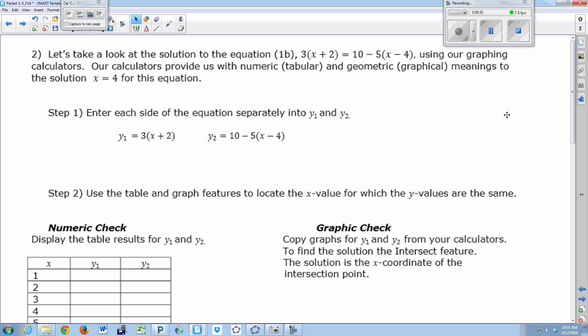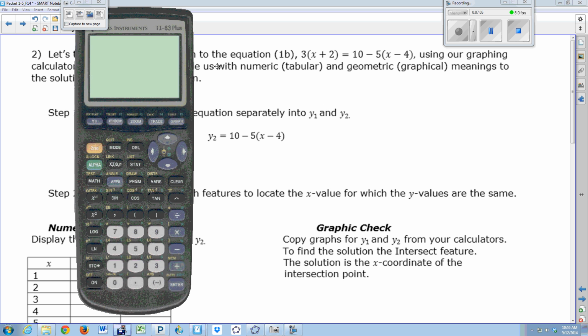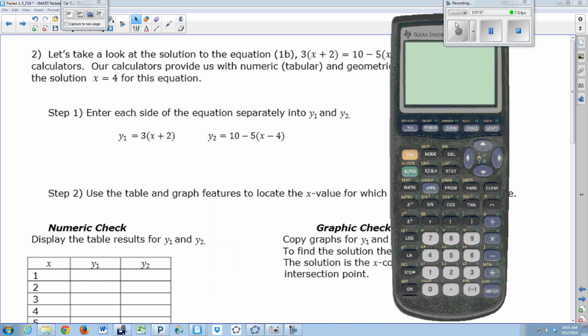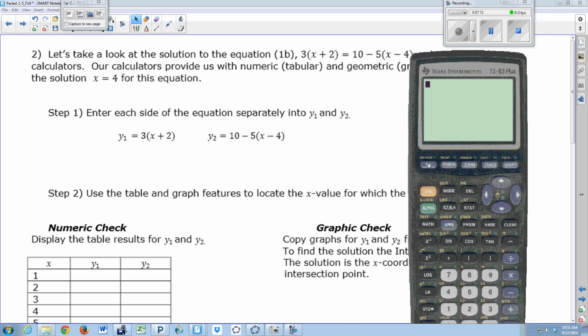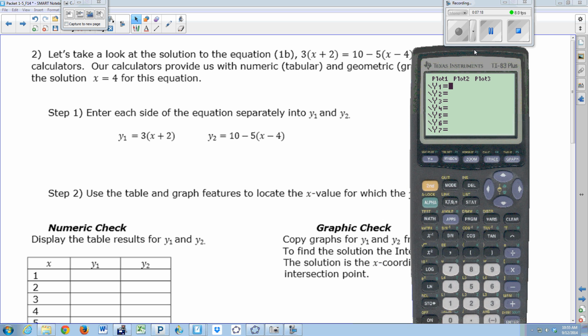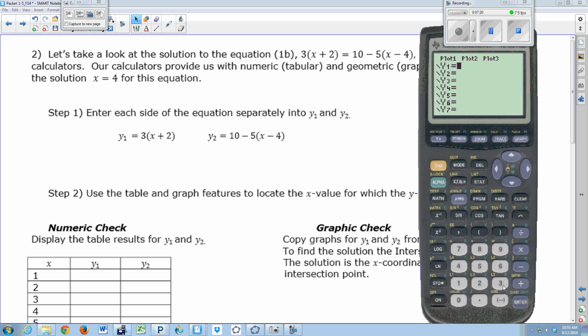All right, so if you have an equation like we just solved in B, what you do is you enter each side of the equation separately into the y1 equation and the y2 equation. So let's take a look at how we would do this on our calculator. Here's our calculator, and I hit my y equals button, and I take the expression on the left side and I enter it just like I see it. I don't do any kind of simplification, just in case I might do something incorrectly. I just enter this exactly like I see it. So there's the left side of the equation.